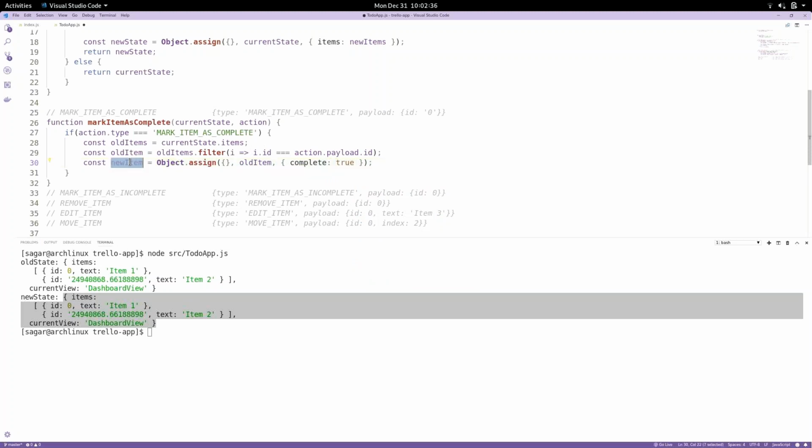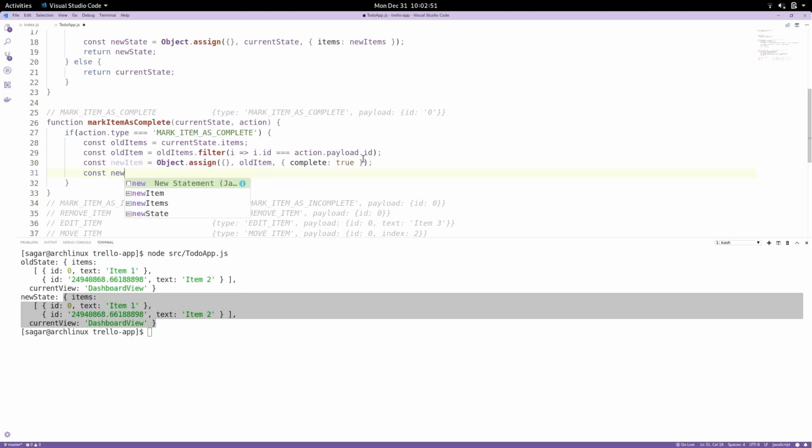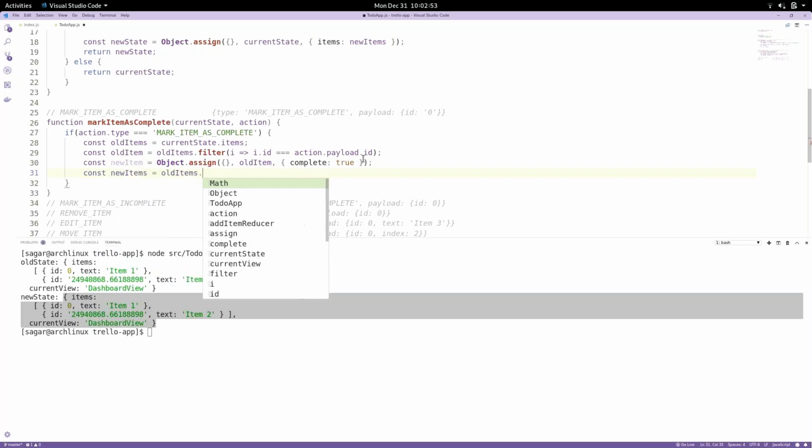Okay, so we got the new item. Now what should we do with these old items? We have to replace the item with ID 0 with a new item, correct? So how can we do that? We can do that with map. New items equals old items dot map.